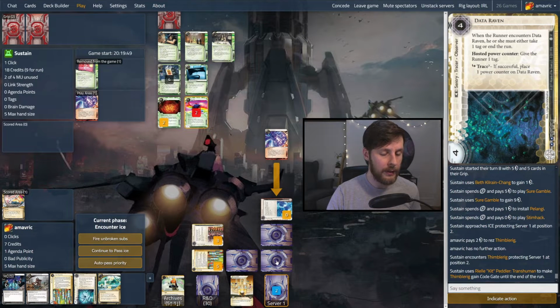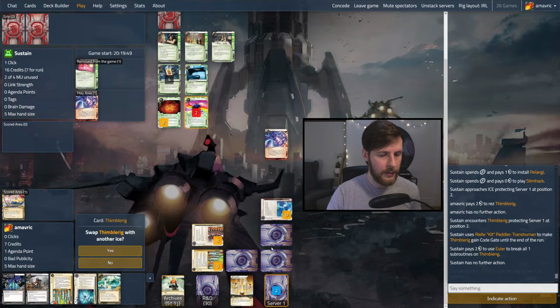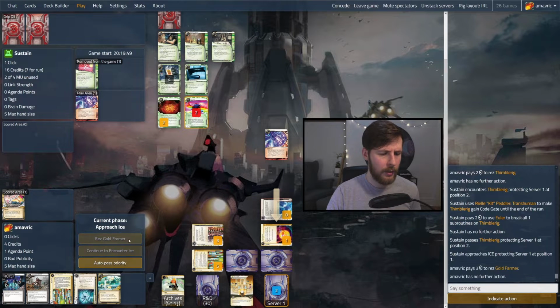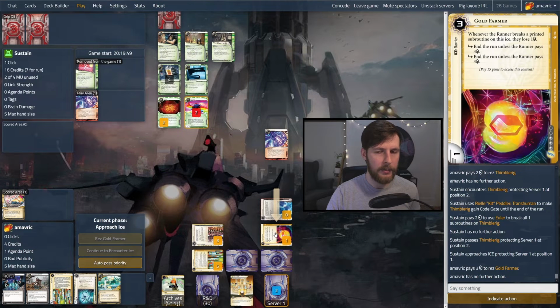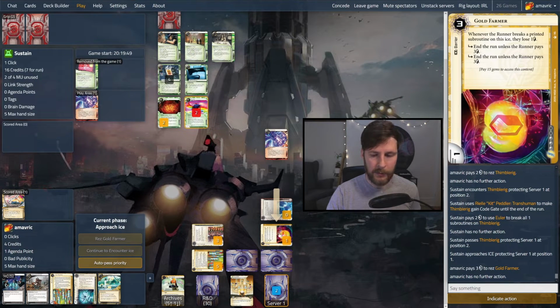And they have a click left, so they can clear the Raven tag. I feel like they're going to steal this SSL for sure. Pay 2. All right. Swap. No, thank you. Rez the Gold Farmer. They have no way to cheat out cards, so this is going to be basically 4 credits to get through, and we gain 2, which is nice.